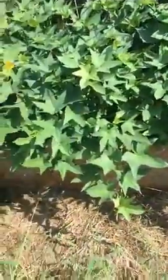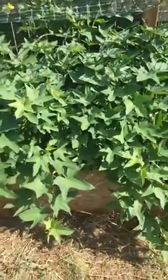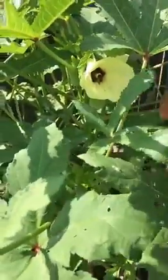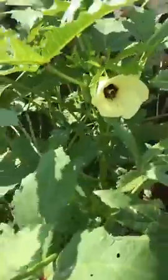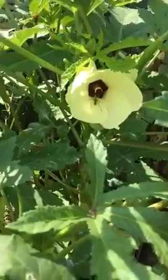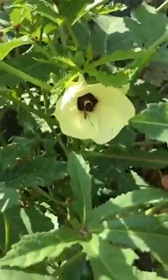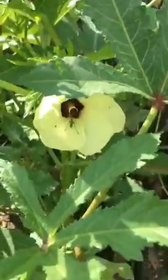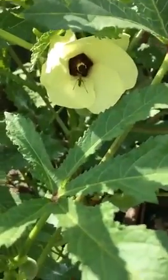This is the plant — this is a flower — and it is so pretty how okra starts. There's a bug in there; I don't know exactly what kind of bug that is, but it's a pollinator, so it's a good bug. A bee keeps trying to get in there but doesn't want to get in beside this little green bug. It'll basically take its sweet time and go from one flower to another — I think it's a grasshopper.